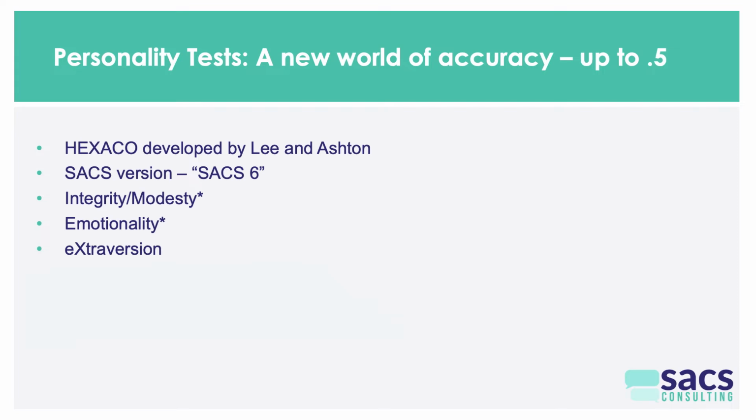Then we move on to absence of anger, and you'll notice that has an asterisk. Anger is not a good thing in a workplace, is it? We know that when people are angry, they tend to bully people more, and they tend to provide worse service in indirect service type roles. So try to recruit people who are low in anger.